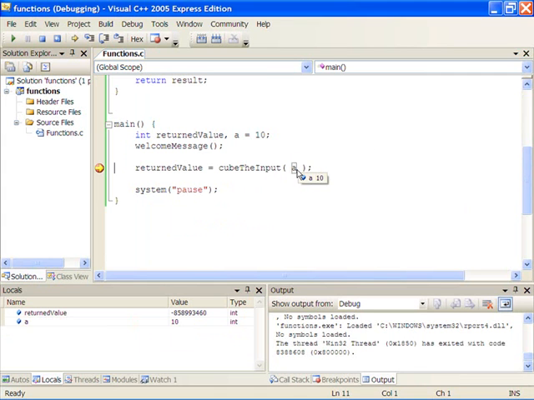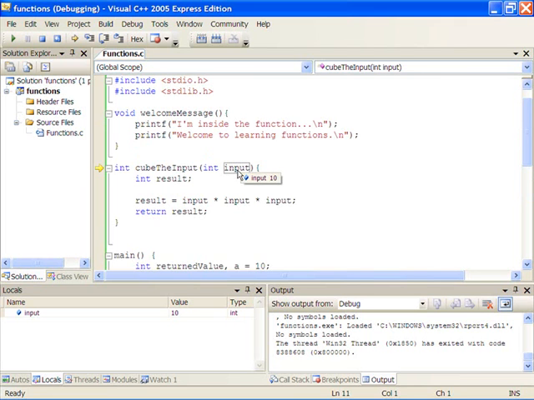So where does the 10 go? If we step into this function, the 10 goes into this variable called input. You can call these whatever you want. This variable is local to the function. So as we start to execute this function, one line of code at a time, well, there's only one executable line here. We take the value that was input into the function, we passed in 10, and we cube it, 10 times 10 times 10. So we can see that the variable result has 1,000, and we're going to return that result.